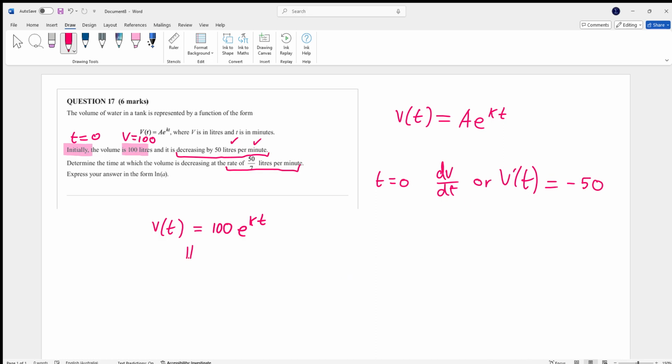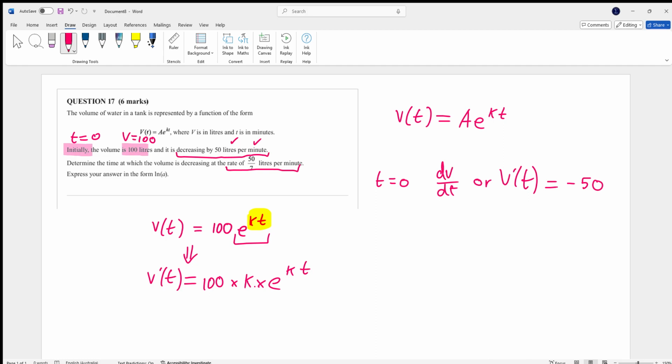First of all, we need to work out an expression for the derivative of this, so we have to differentiate it. Here, I'm going to put V dash of t, 100. Now, when you're differentiating the exponential term, you have to use the chain rule. If you differentiate the inside function with respect to t, you just get k, so that k comes down the front. So it's times k times e to the power of kt, because the derivative of the exponential term doesn't change.